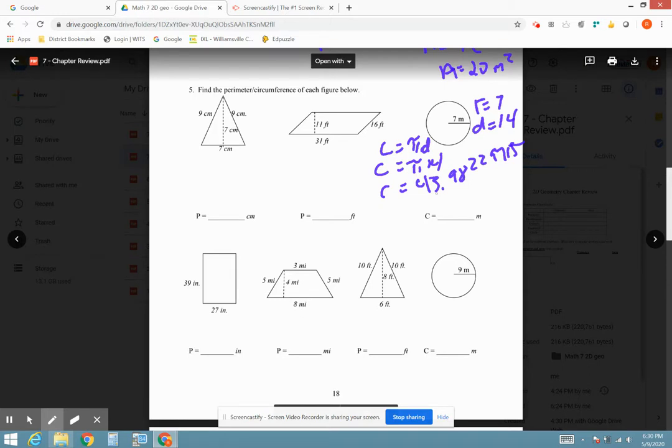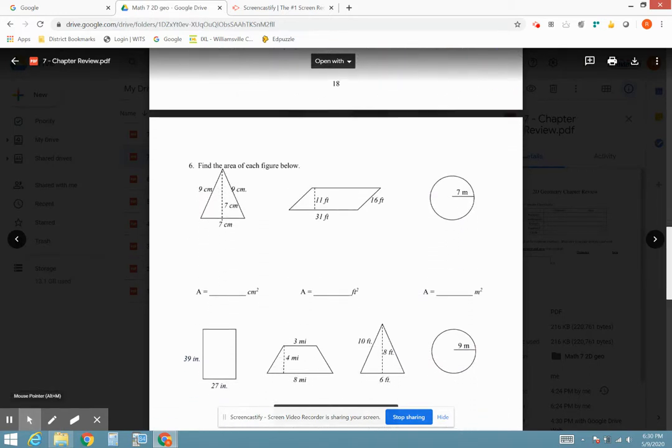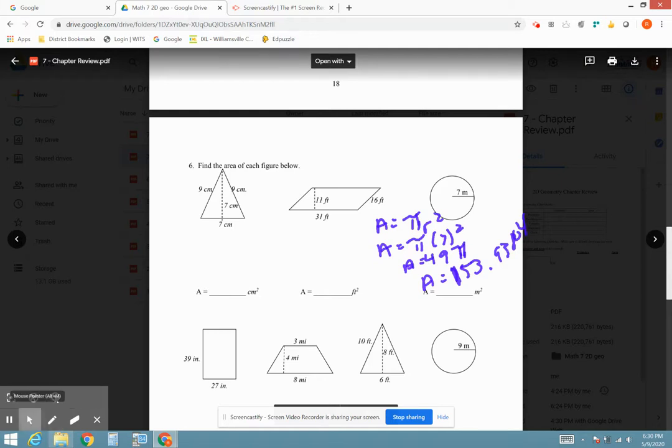Okay. Let's ask me to find an area of a circle somewhere. Yeah, area of a circle down here. Pi times radius squared. They actually gave me a radius. So pi times 7 squared, which is 49 pi. So in my calculator, 49 times pi is 153.93804. Doesn't ask me to round, so I leave it as is.